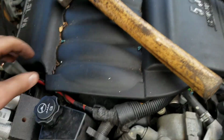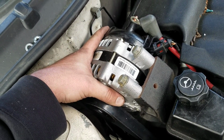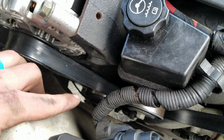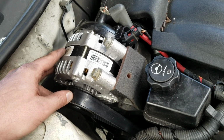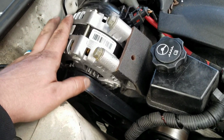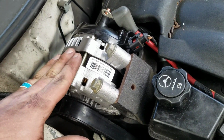You can also use the hammer to tap and move the alternator around while you're working on it as well. So I'm just telling you, it is possible without getting to that tensioner, and I was able to knock it out pretty quick. So that's it. If you struggle so much, you may want to take the wheel off and try to get to the tensioner, but I'm just telling you, you can do it.